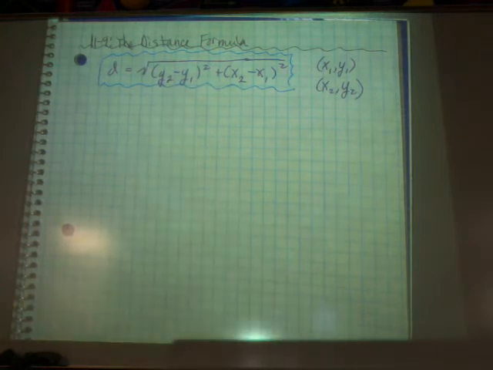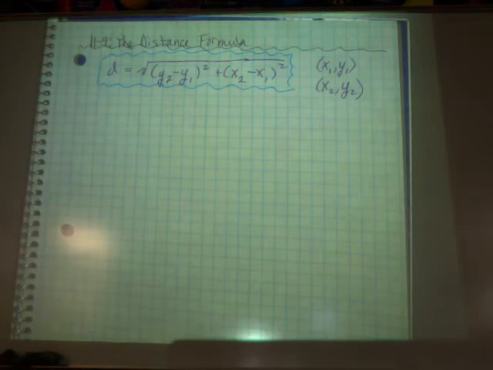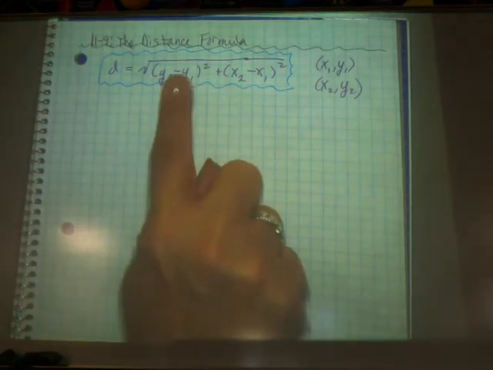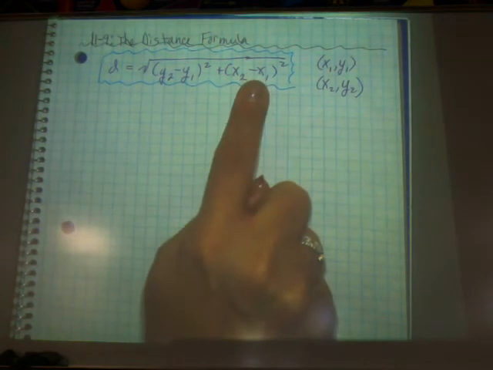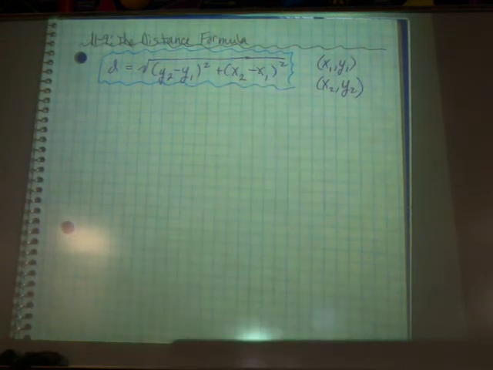For instance, let's just say that your y's are 1 and 3. What's 1 minus 3? Negative 2. What's 3 minus 1? Positive 2. Absolute value-wise, don't you get the same number 2? And if you square positive 2 or square negative 2, you're still going to get 4. So it really doesn't matter. And it doesn't matter if you put your x terms first and your y terms second, so long as you're taking the difference.